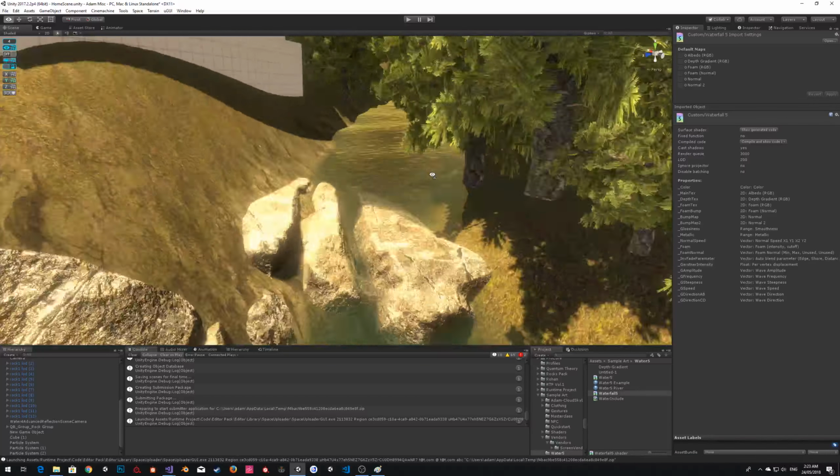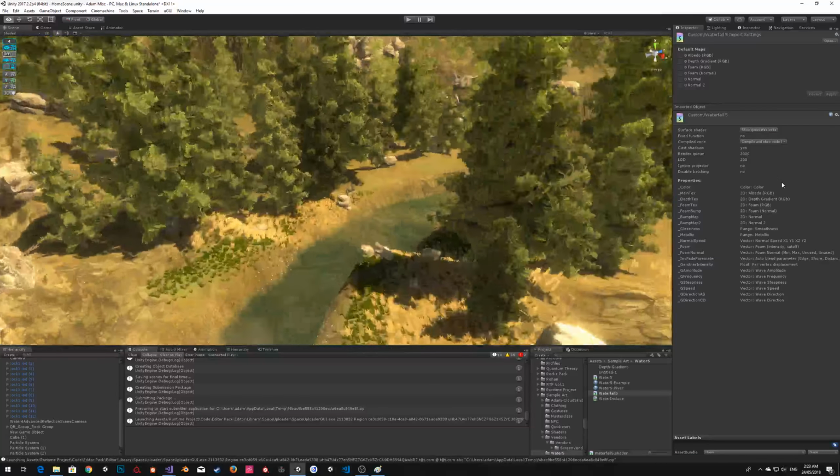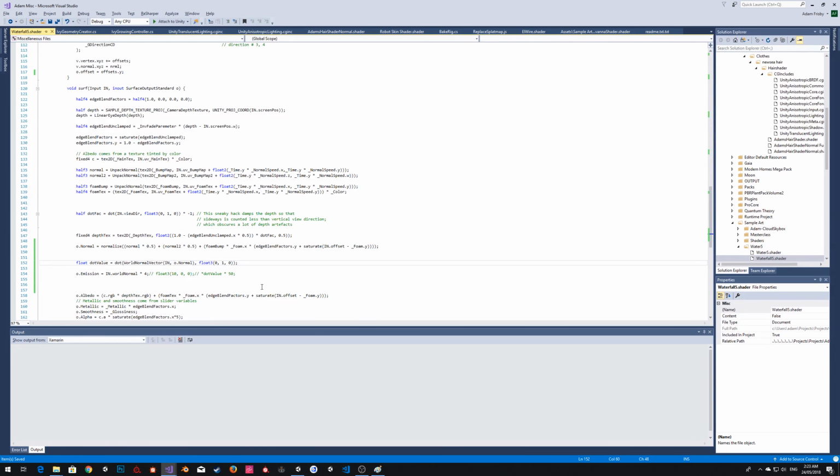I'm still not seeing our change that I want. It's a little bit disturbing because that should be showing something. Right.